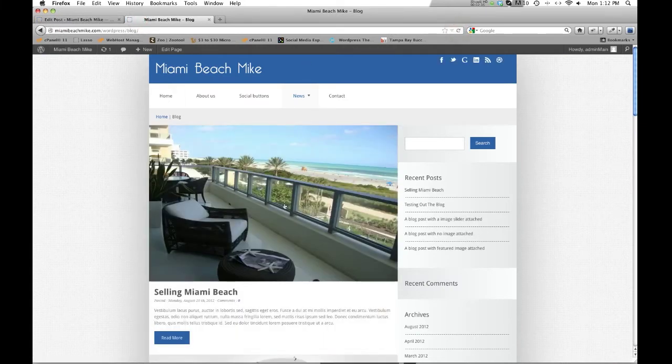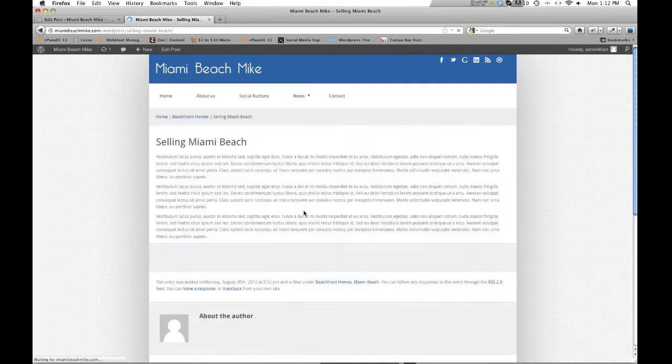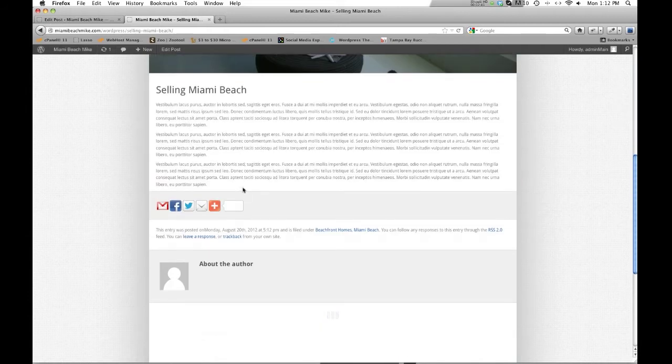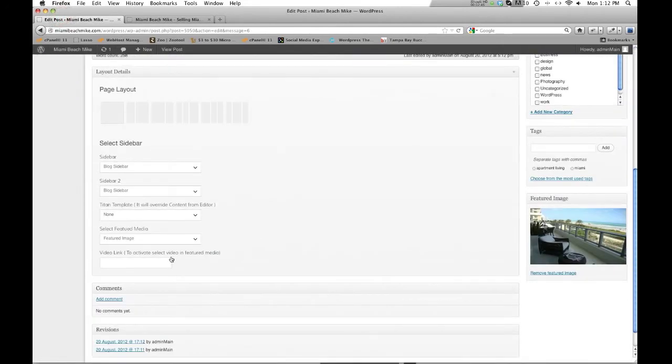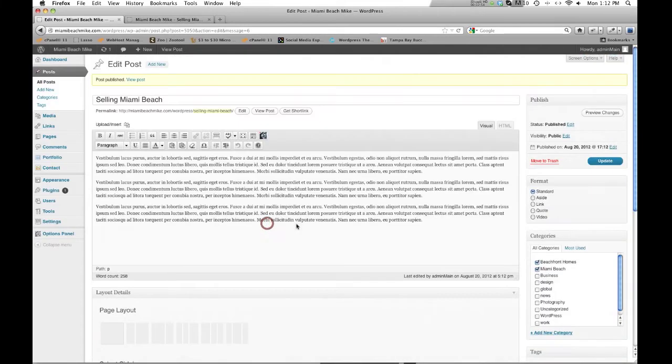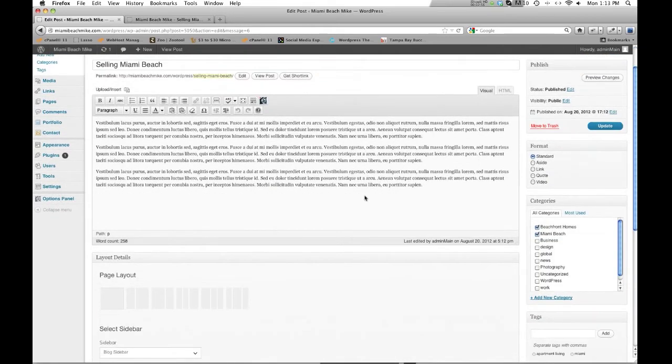And now this is my new one, and that's a featured image section. And if I come into here, I have my featured image, and I have my text and all that kind of cool, fun stuff. If I select something else, it's going to allow me to do a video, to do a blog slide, and I'm going to go over the blog slide in a second right after this one. But right now we just have the standard featured image.